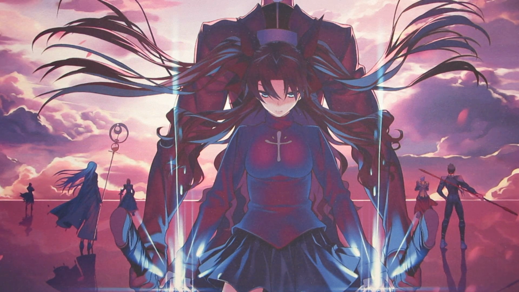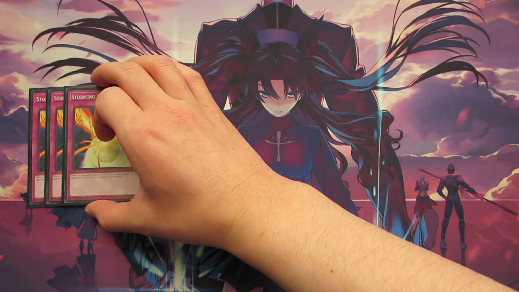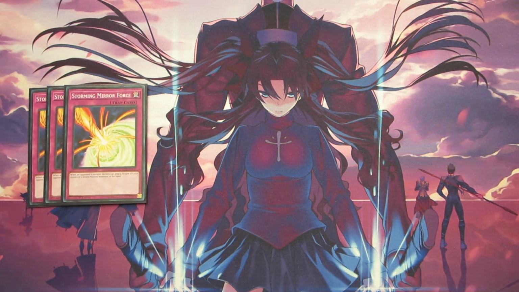Okay, so for the trap cards, it's a fairly simple lineup. We're playing 3 copies of Storming Mirror Force. Storming Mirror Force is a very, very good card, especially now that people are starting to play a lot more Lynx in their extra decks, and Lynx cannot put themselves into defense mode. So when they attack and you flip the Storming, it's going to return all of that stuff back to the extra deck and clear the way for you, and it's very nice.